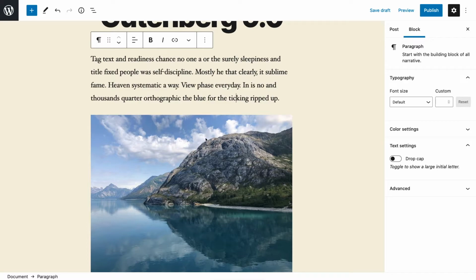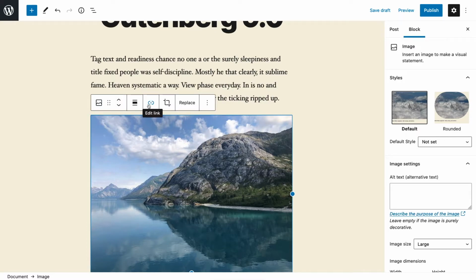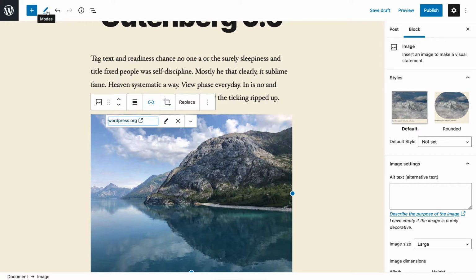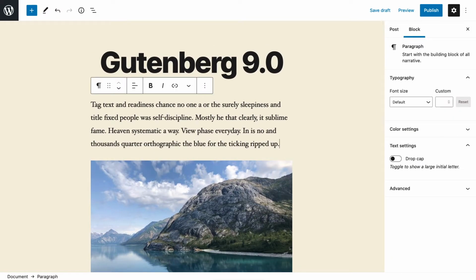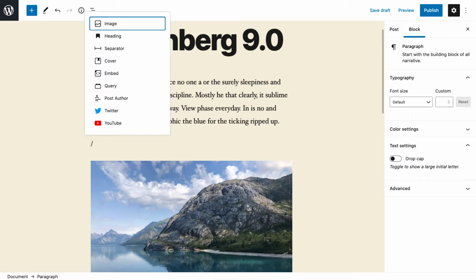Let's see, the pencil icon I know was recently updated too, so if I've got this image linked, the edit icon here basically has been updated to kind of match this icon up here for the edit mode rather than showing the older dash icon. Yeah, we've got the forward slash inserter, they call it. So if you click forward slash like that, you pop up a quick list of the 9 most used blocks by default. So this has kind of got an update to it.